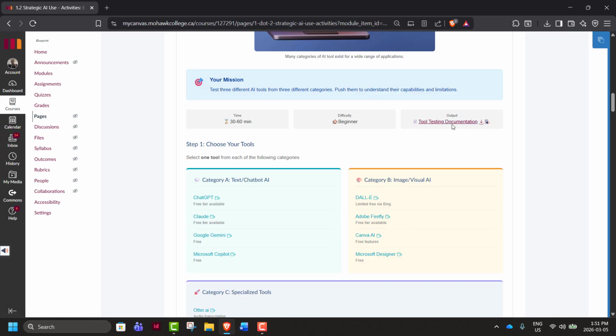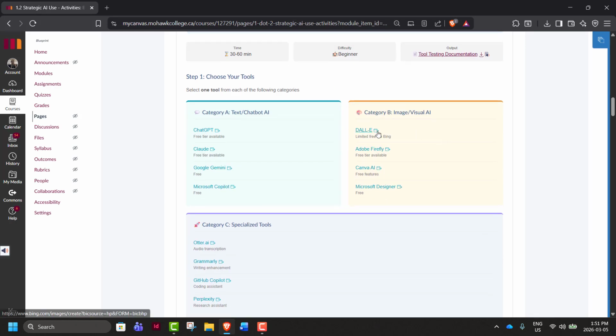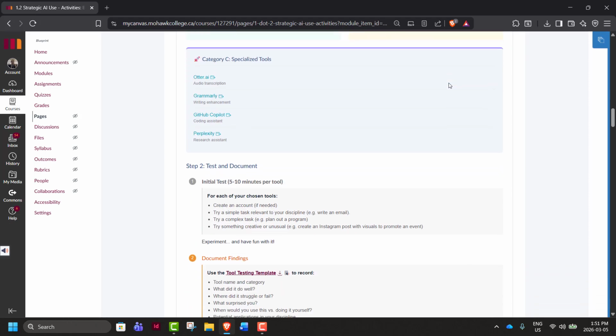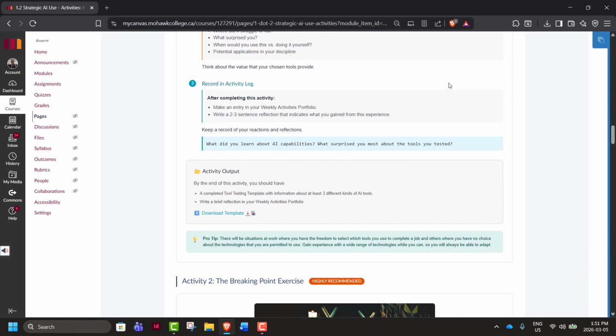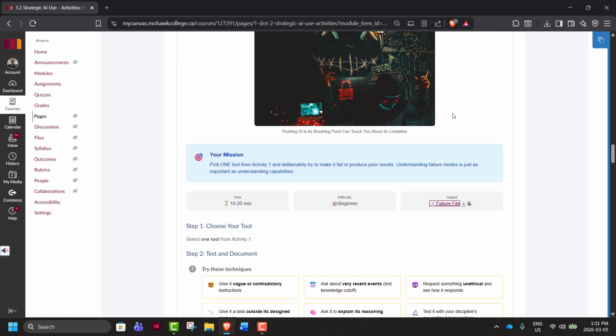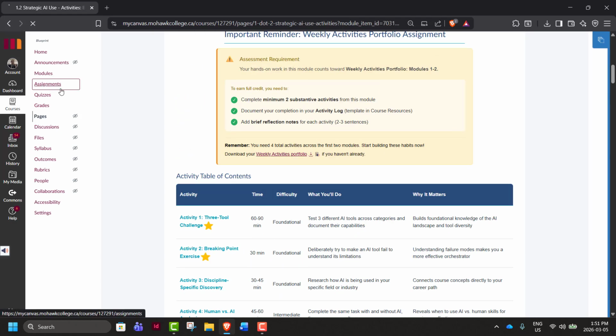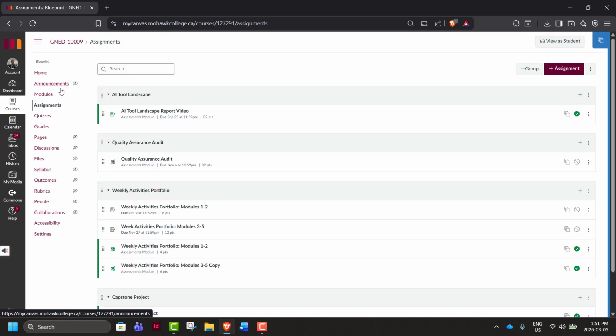You can download this document, work with it, and if you just complete everything that's in there, you'll be finishing the activities no problem. And this is important because we'll check out the assignments in this course. That's one of the major things that you're going to be doing throughout the semester.